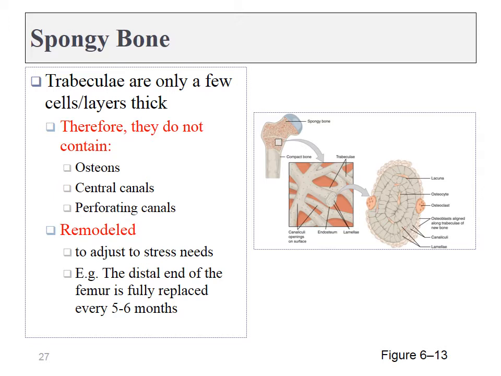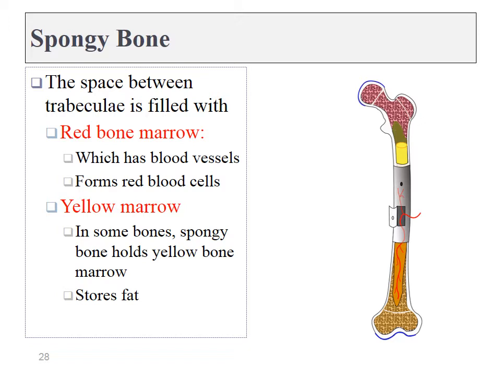The trabeculae are only a few cell layers thick. Osteocytes live in between the layers in lacunae, just like in compact bone, but there is no Haversian canal in the center. For that reason, these trabeculae can only be a few layers thick — they must get all their nutrients from their outer surface. Spongy bone undergoes a significant amount of remodeling. The gaps between trabeculae are not empty — they are filled either with adipose tissue, called yellow marrow, or stem cells that produce all of our blood, called red bone marrow.